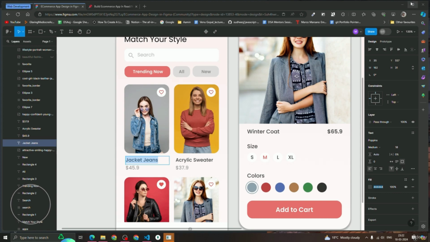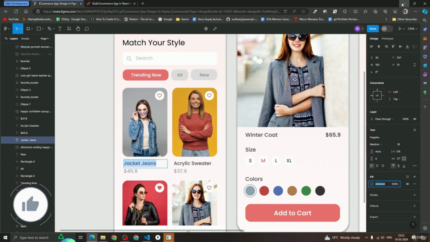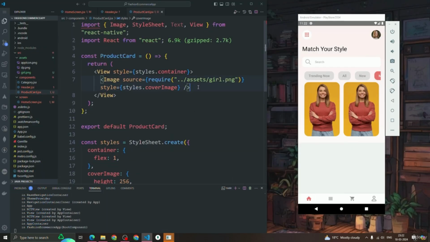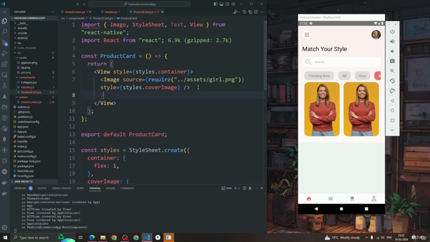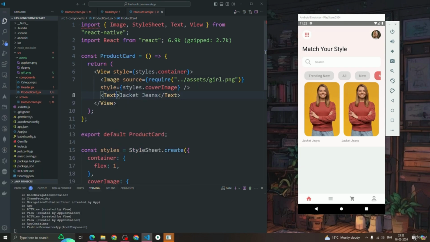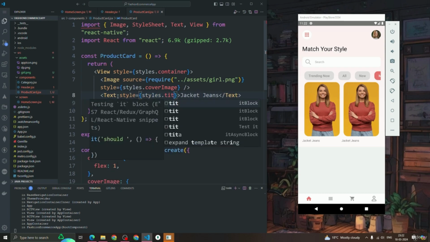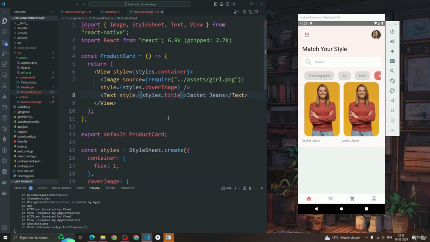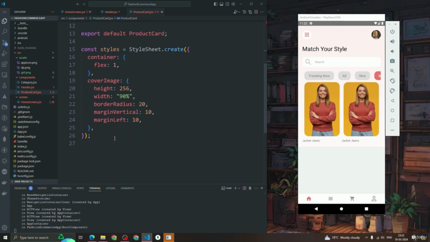So let's add it quickly. We're gonna have a text, and the title is jacket jeans, and we're gonna style it as styles dot title. Okay, and let's style this quickly.